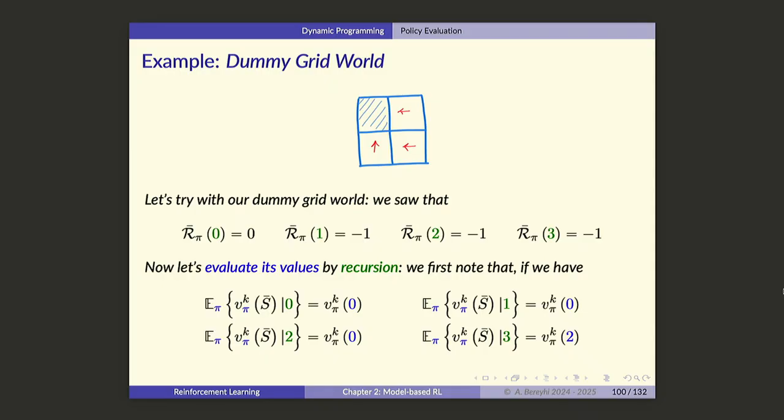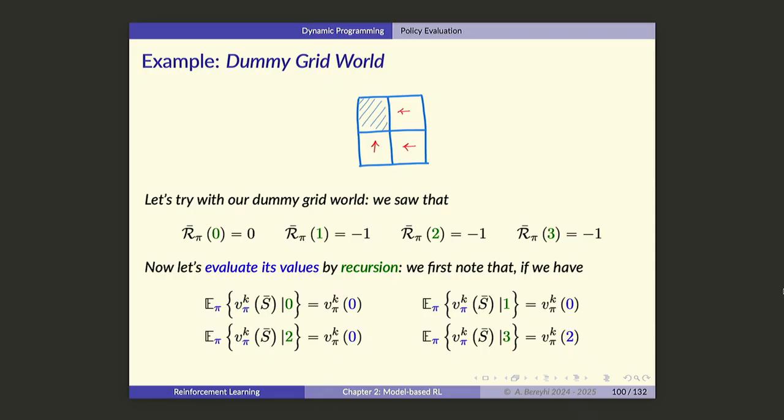I have 4 different values, right? The first one you always know is 0. I mean, obvious, right? But these 3 guys, say you don't know it and you want to evaluate it, right? So you have this 4-dimensional vector, and you are in one particular iteration k.